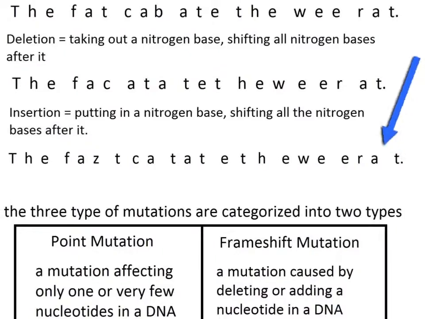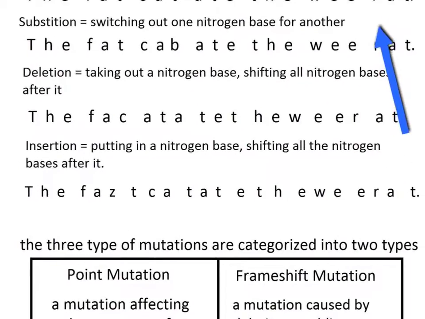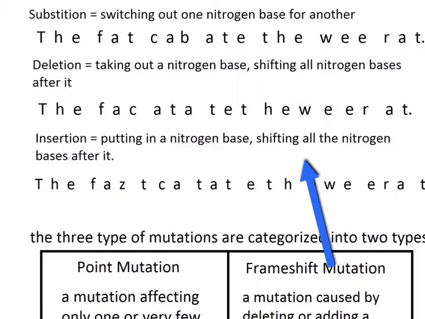And here's a trick. If you're ever looking at a question that's asking what kind of mutation this is: if you do a substitution, there's not going to be any extra letters. If you're doing a deletion, there'll be two letters because we took one out. If we add one in, there's one letter. So you can use that as a hint when you're taking a test if they're asking for a specific kind of mutation.